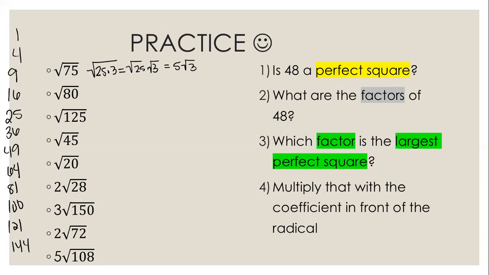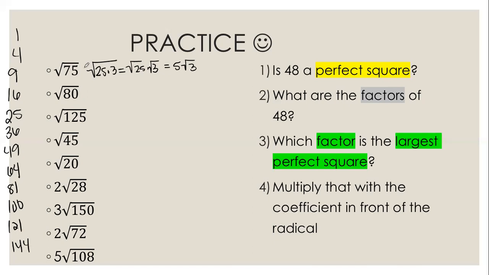Actually, I do have a question. Say it's like 80. Would you be able to fit it into 81, or would you have to choose a number smaller than that? Smaller, so it has to divide into 80. How do we put it in a calculator? For me, I do, okay, well, 80 divided by 64, that's not a whole number. 80 divided by 36, that's not a whole number. So you're trying to find two whole numbers that multiply together to get 80. One of the numbers has to be a perfect square. So, okay, 80 divided by 16. Oh, 16 and 5. So that's what I do. I just keep dividing until I find two whole numbers that multiply together.